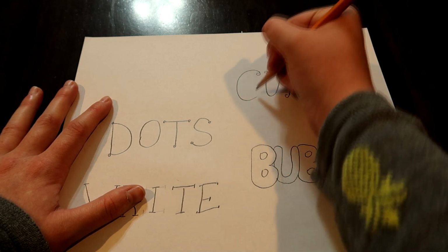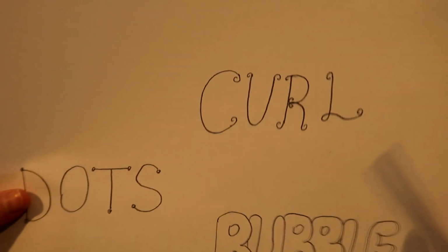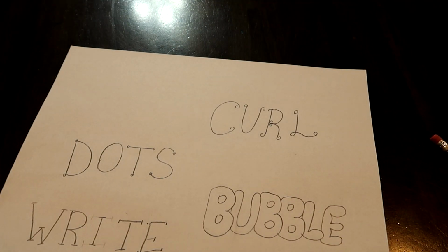And then for this one, curl and curl. The C is super easy. Just simply do the curls on each side. And it gives it a very swirly, curly font, and it is lots and lots of fun. I actually tend to use this one more than I do the other ones.